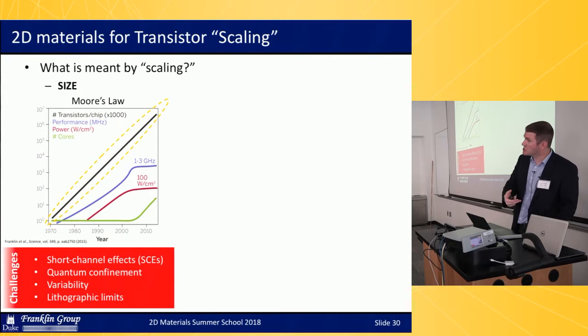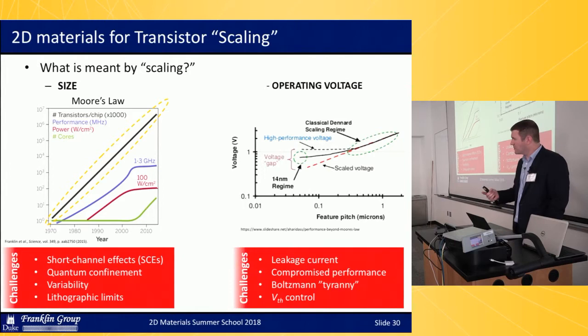But just as important, but having received much less attention, is the ability to scale the operating voltage of the transistors. And this curve is showing the fact that in the classic Dennard scaling regime, we eventually did a decent job of this. There were generations of which we did not choose to scale overall operating voltage, and we're fine with that because of the size and power draw of the technologies. But when it came to the point where we knew we needed to, we eventually hit a bottleneck.